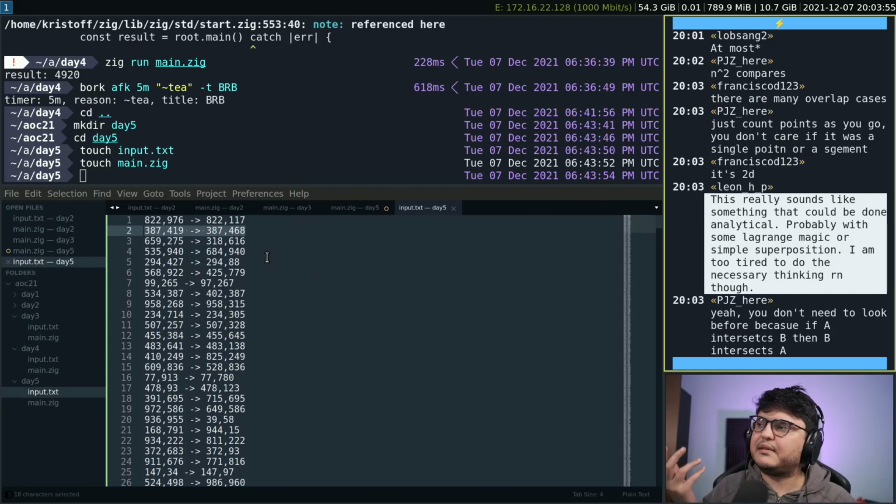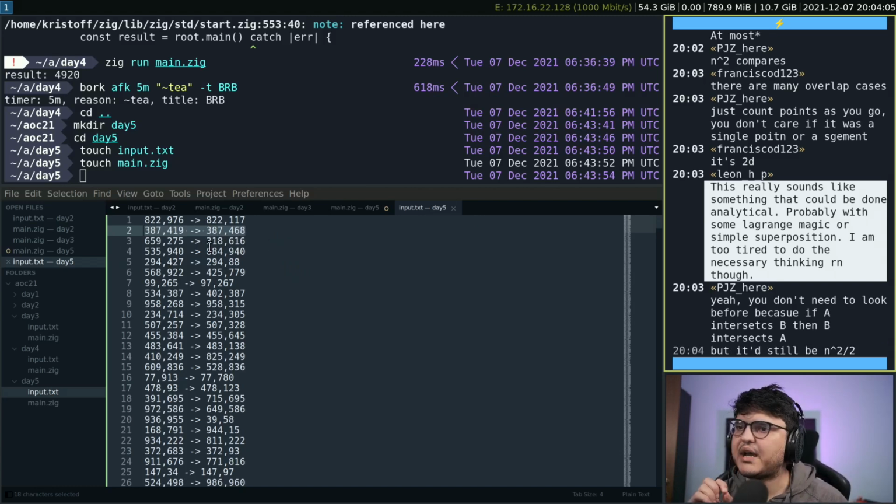Let me put it this way. Maybe it's not worth it in this case because the exercise is nice and the lines aren't super long. But if you had giant lines, you wouldn't want to have a giant matrix, and you'd probably want to move to sparse. But even then, if you start storing point by point of your line, you might end up with a ton of points that you don't need.